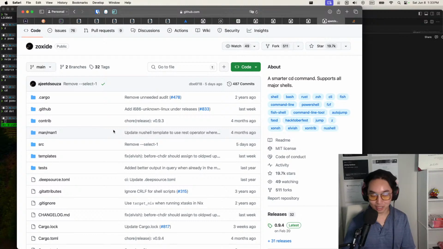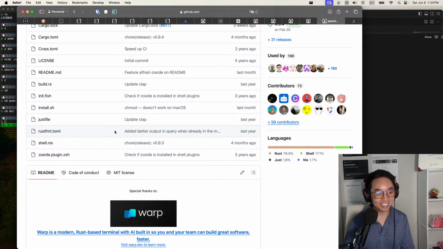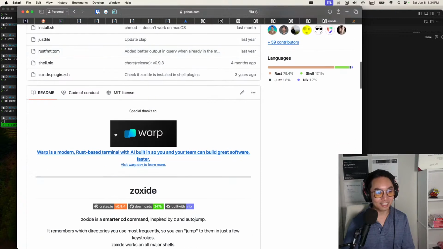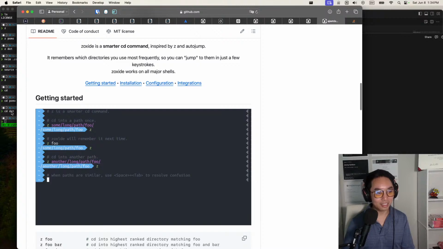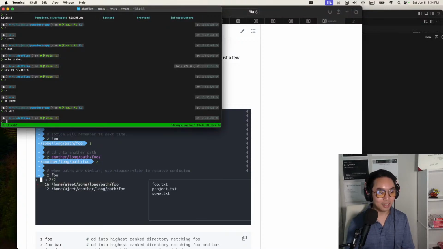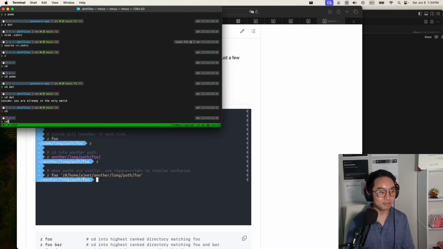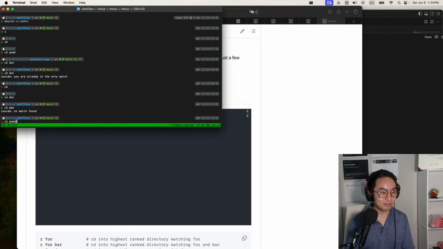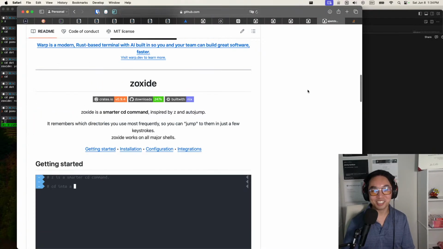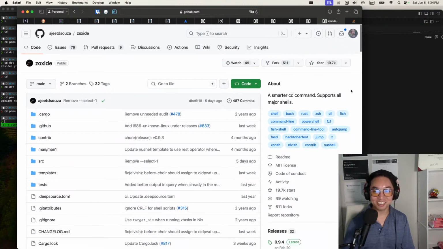Like, this only saves me a couple of milliseconds every single time, but I do this so often that I feel like this is definitely gonna help. And this changes the way I think about stuff too. Like, if I want to go to dotfiles, that's just cd dot. I can cd pomo. I don't have to type it all. Oh my goodness. I'm too excited for this. What else can I do?